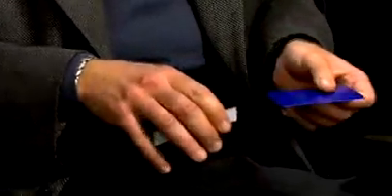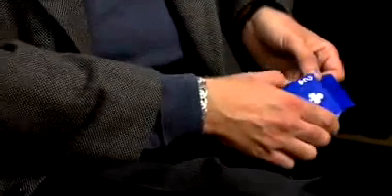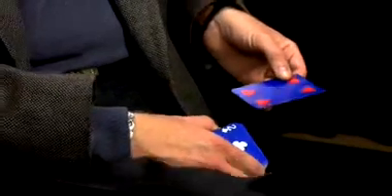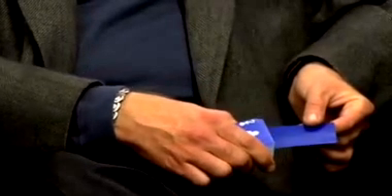Rudy, can you show us just a few more maybe? Sure. One of the things that I discovered playing around with this is because these things are so vivid and so visual, there's a sweet color change — aside from everything else you could do with a blank card, there's a sweet color change. It's done like this. It's kind of like massaging the card — a little massage — you can print a face, and just as equally, this is actually my favorite, you do the same thing and wipe the face completely clean. One of my favorite things to do with the Blue Ice Deck.